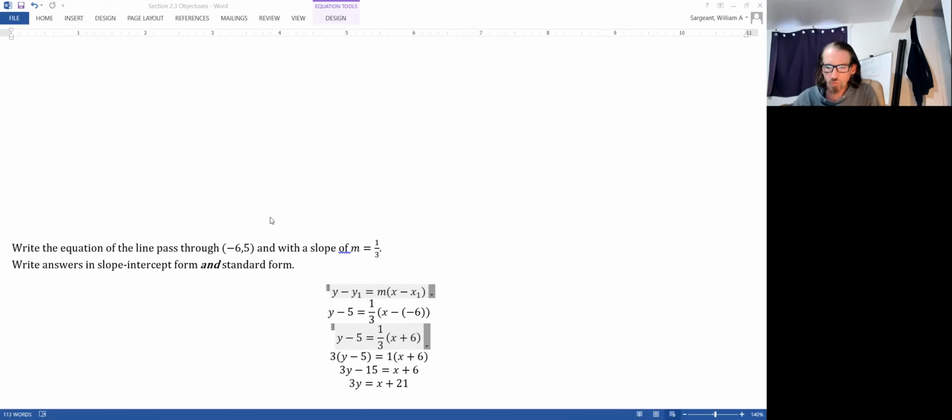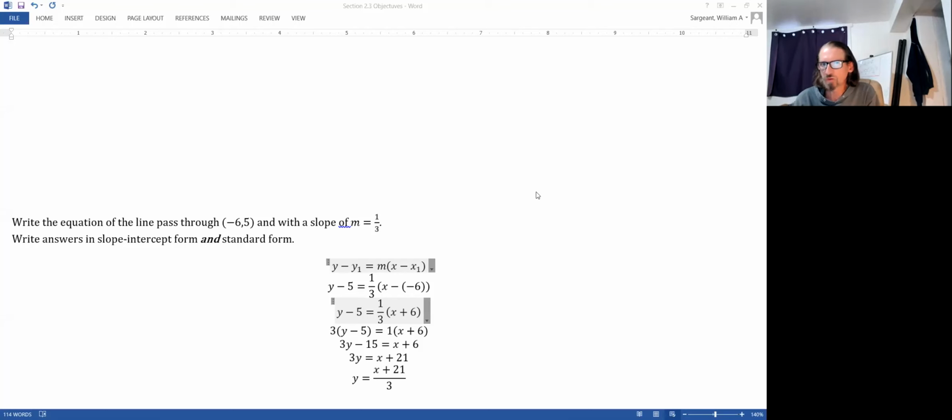As for slope-intercept, I need to divide both sides by 3. Now, since dividing by 3 is the same as multiplying by 1/3, besides the fact that we've canceled the 3 on the left-hand side, so that 1y is alone, over on the right-hand side, dividing by 3 is the same as multiplying by 1/3. Not that I would normally write this, but it's what this looks like. You'd have to distribute that. In other words, divide the x by 3 and the positive 21 by 3. And here's what that's going to give us.